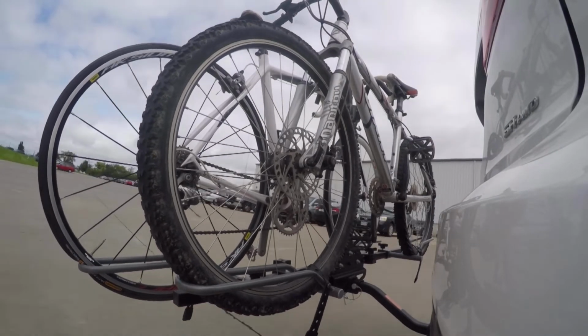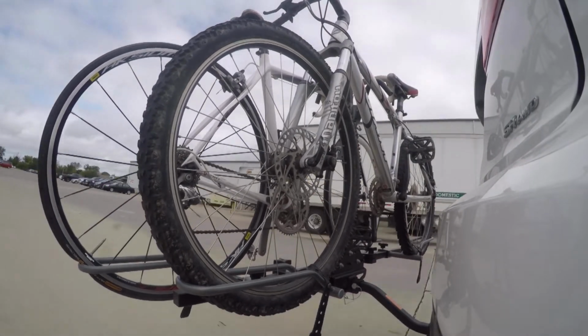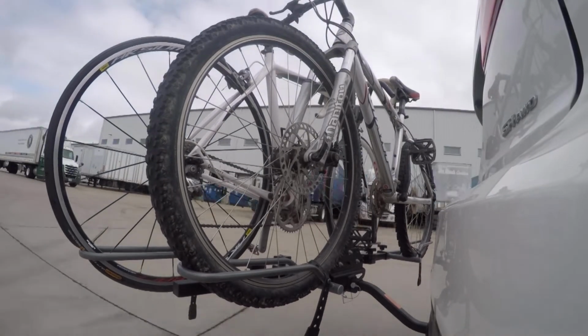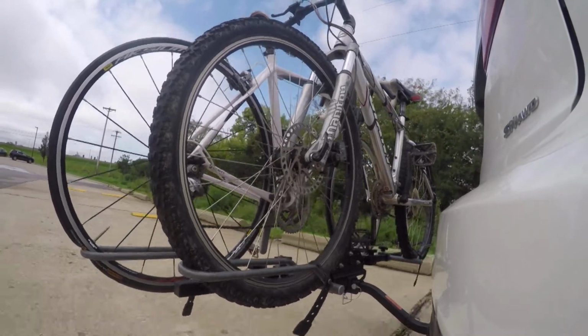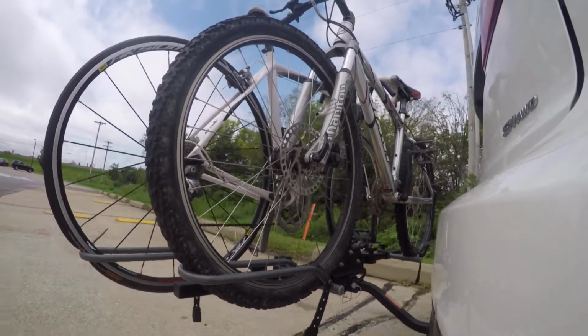Here on our test course, we'll start by going through the slalom. This is going to show us the side-to-side action. This simulates turning corners or evasively maneuvering. Once we get to the full speed bumps, we'll see the up and down action. This will be just like driving in and out of a parking lot, parking garage, or driveway.